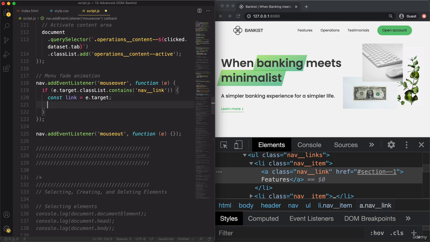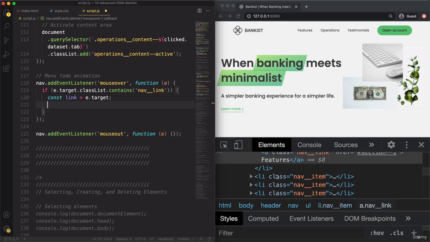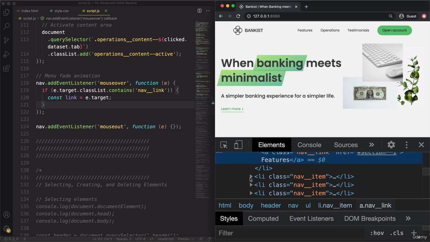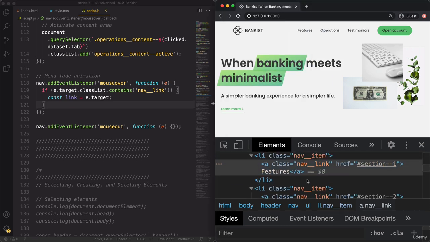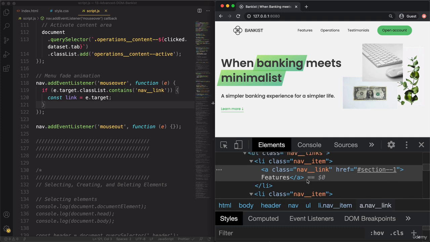All right. And remember that we can do that by going to the parent and then selecting the children from there. Now, in this case, actually the parent of the nav link is this nav item. And the only thing that the nav item includes is always just one link. So you see that each of the links is actually inside of one nav item like this. And so now we would have to move up manually, not just once, but twice. And so instead of doing that, we will again use the closest method.